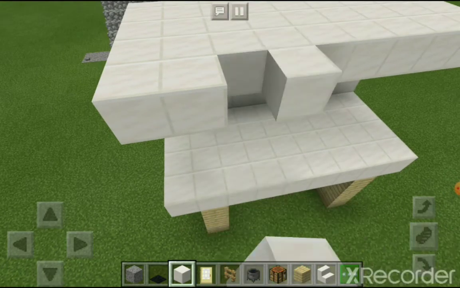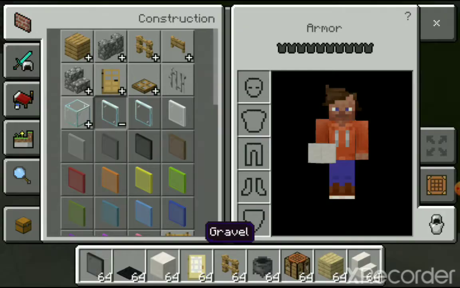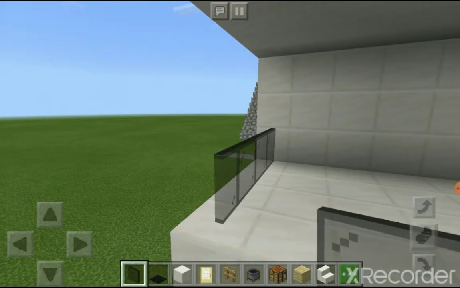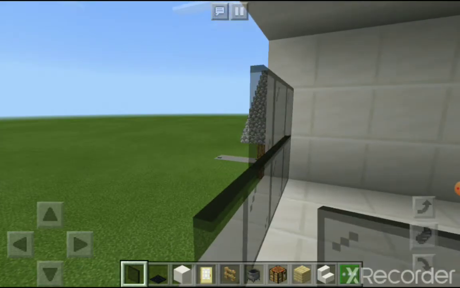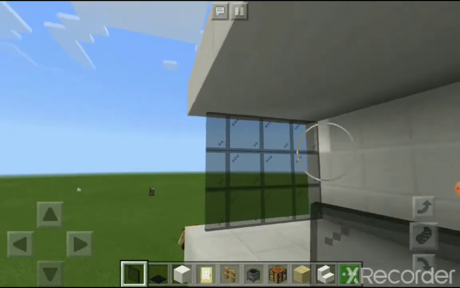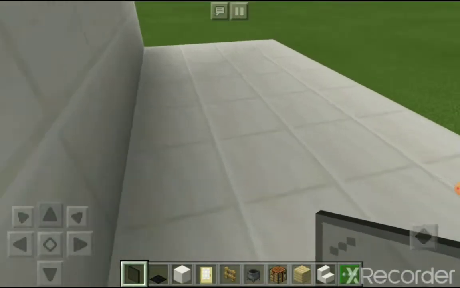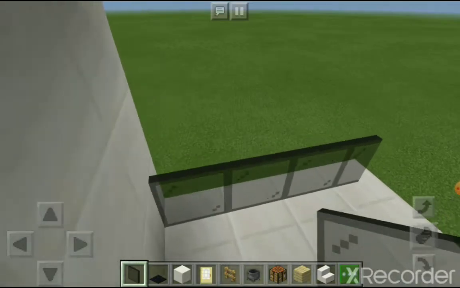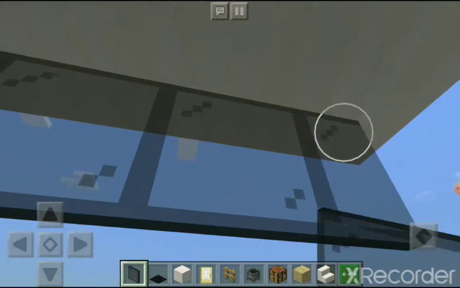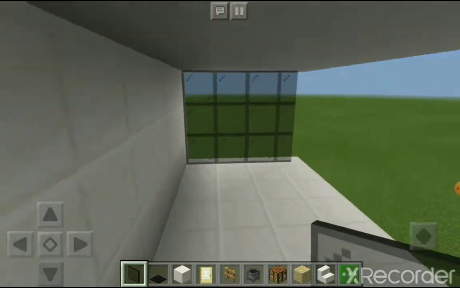So if you're done doing this, you can choose a black paint to make it look like a pro window. A black paint is to make it look better. After you put the black paint, you can see outside, you can see anything. You can put another black paint here if you wanted. Over here, see? That's how you put a black paint.